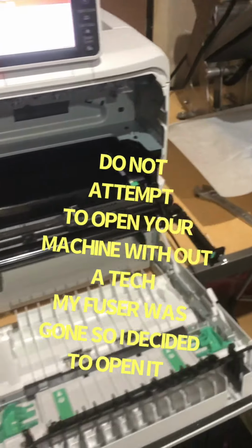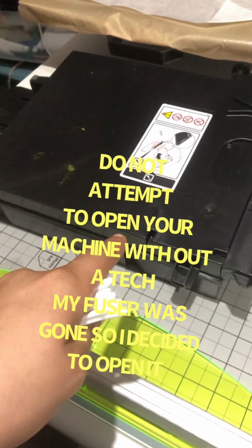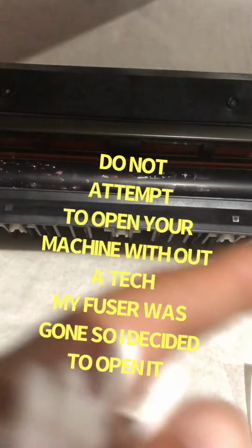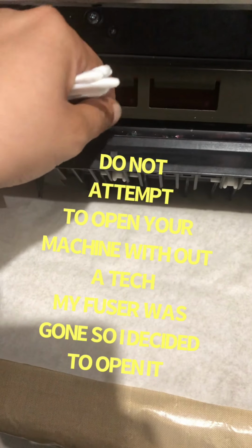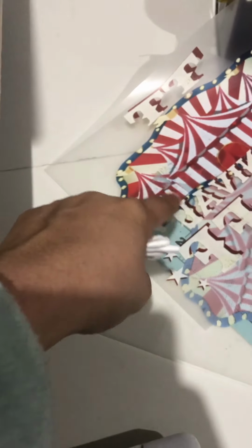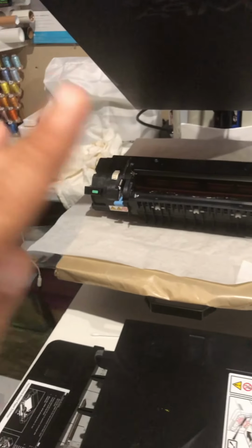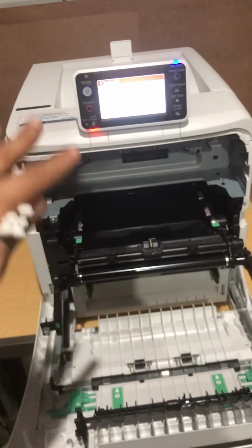I have fully pulled out the toner, waste tank, diffuser, the other fuser. I do see that this fuser has a whole bunch of dirt or toner, as well as real bad buildup of toner here, which explains why it yanks off, but it does not explain this scenario here. However, if it is fuser issues, because the fuser is not reaching the temperature, I even yanked off my nails to be able to dig in this thing.